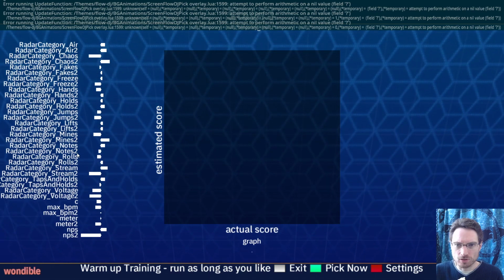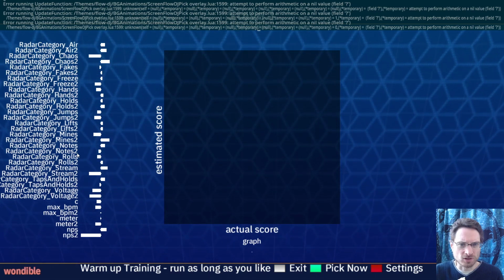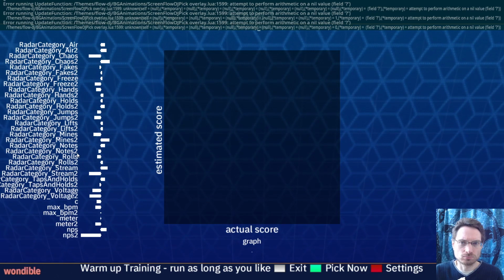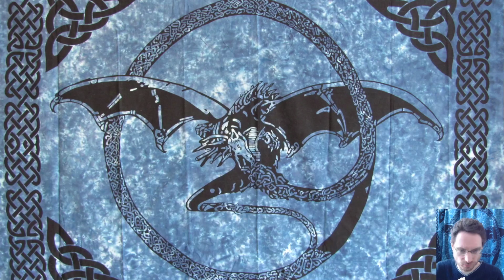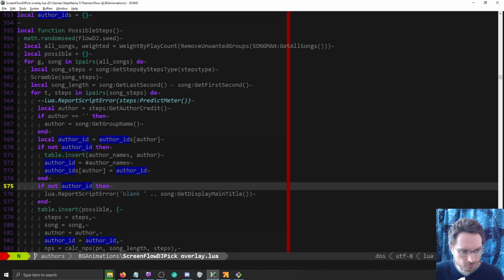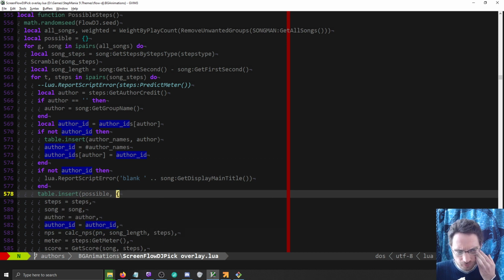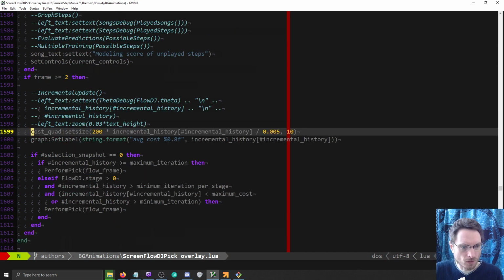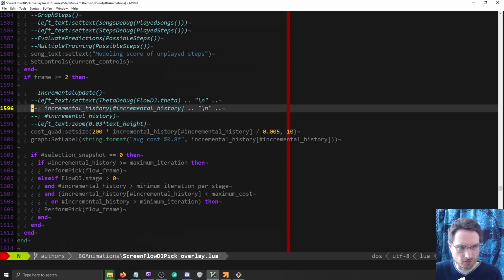Attempt to perform arithmetic on a nil line. It's only happening 3 times now. Of course, I'm not running the big messy thing. So we're not getting any blanks out of here. Oh, but that's because we didn't run incremental update.